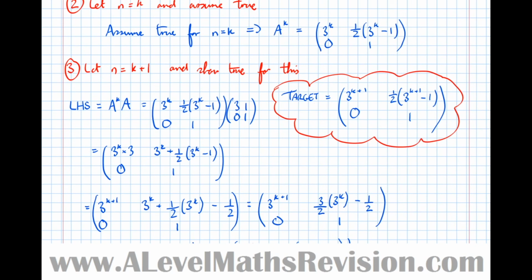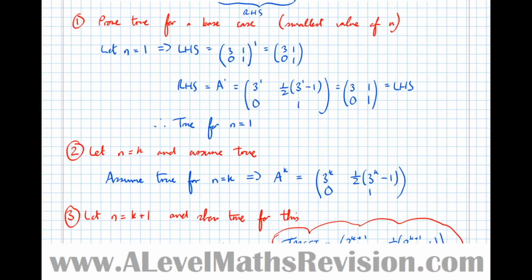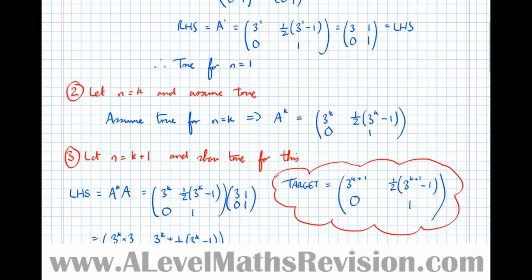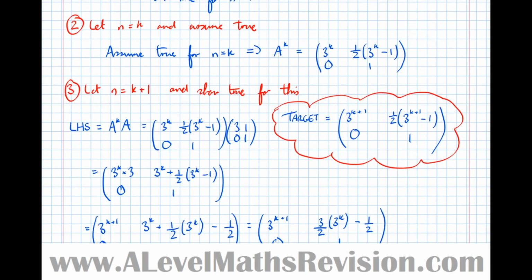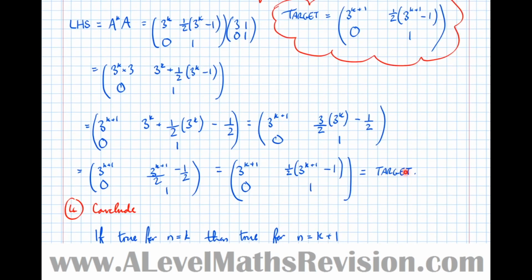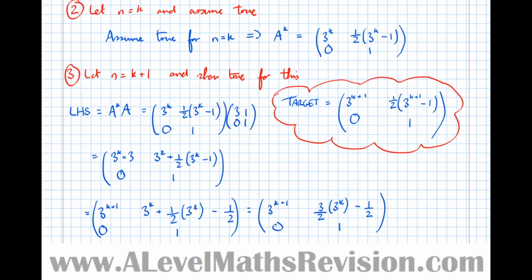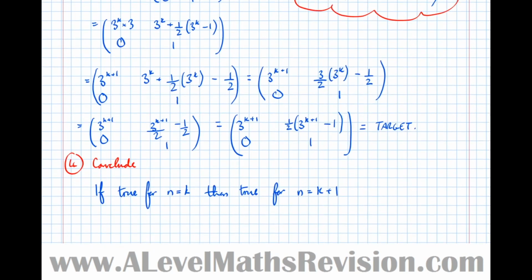Now it's really important to understand that we haven't found out whether it's true for this one yet. We don't know whether this assumption is true. So we go right back up to our base case step. We've actually proved it's true for n equals 1. But if it's true for n equals 1, i.e. when k equals 1, we know the k plus 1th term is true as well. We know it's true for k equals 2. And if it's true for k equals 2, then it's true for k equals 3. If it's true for k equals 3, then it's true for k equals 4. If true for k equals 4, then true for k equals 5.